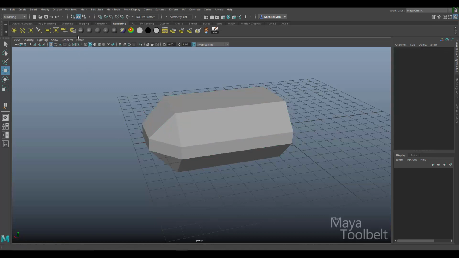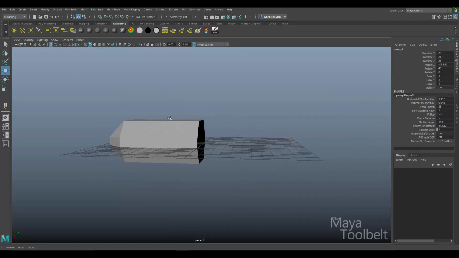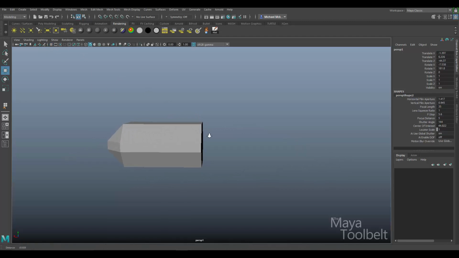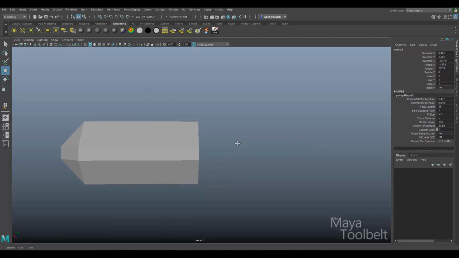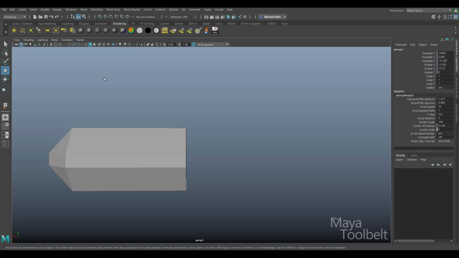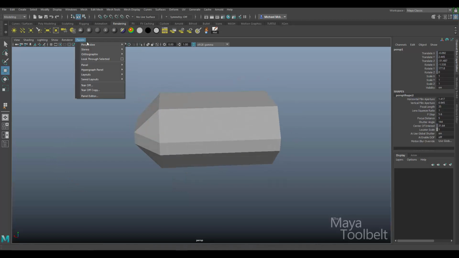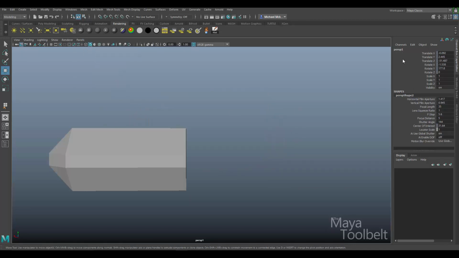So I'm going to go to Panels, Perspective, New. So this creates a new perspective camera, and I'm going to hide the grid for this camera and just place my camera around here. And I'm going to click this little camera lock button right there to lock the camera in place, so I can't change that angle anymore. So now I can go back to Panels, Perspective, Perspective, and I can get back to my work camera. But Perspective 1 is my render camera, and I can rename this Render Cam if I want to.